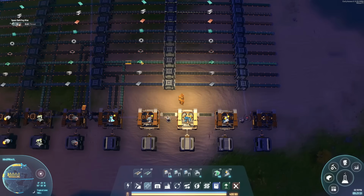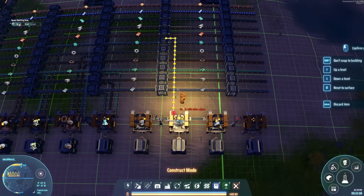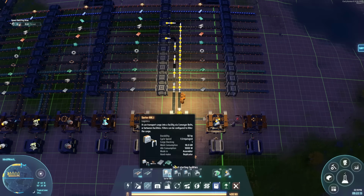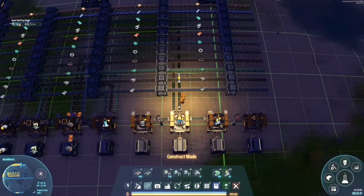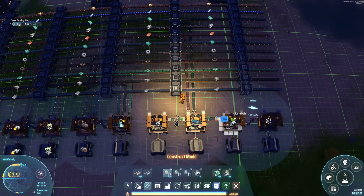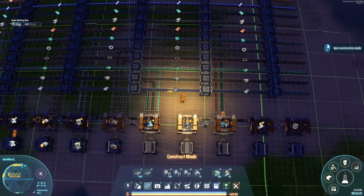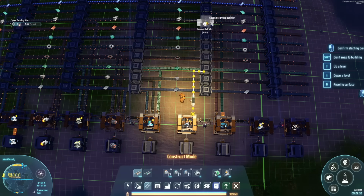This is copper from up here, right? We get the copper inbound, and we get the silicon inbound here. That one and that one. And they will go into these two nearby locations. And this will need steel and green. That's easy to get. So we get green here and the steel from up here.